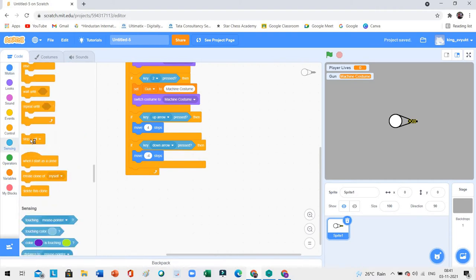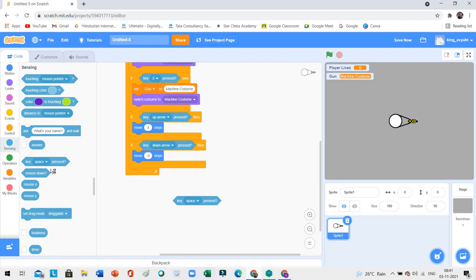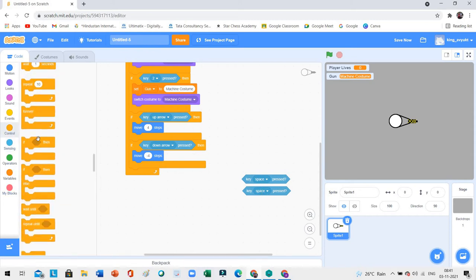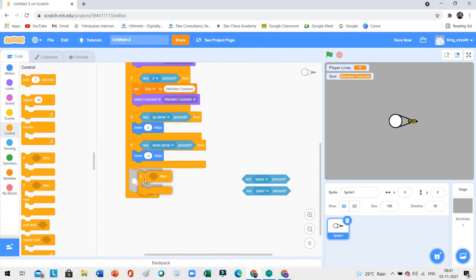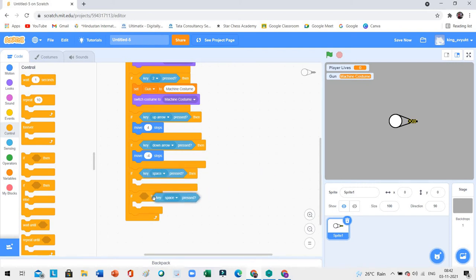And go to sensing, and let's just take 2 more if statements and keep it right. Two more key space pressed. That one, just keep it. Take 2 if statements. This is gonna be for the left and right movement.